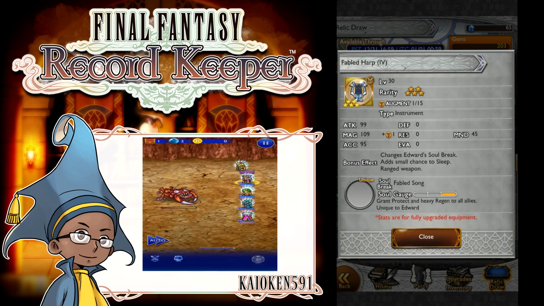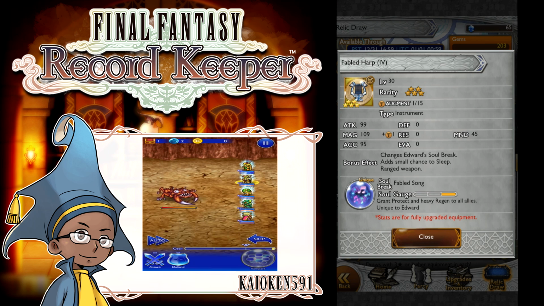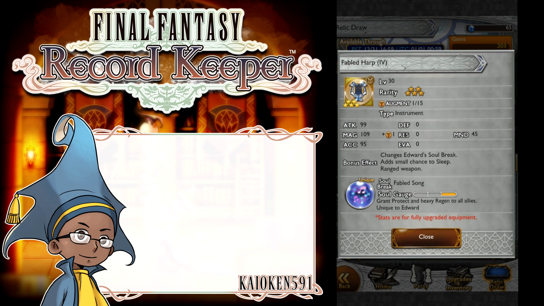Finally, we have Edward's Harp. Okay, I really like this relic. I think this is a great relic, phenomenal, all that good stuff. The one downside is Edward is still stuck at level 50 for us right now, which really sucks. Another downside is that obviously it's a harp, so if you do pull this, very few characters can actually end up using it.